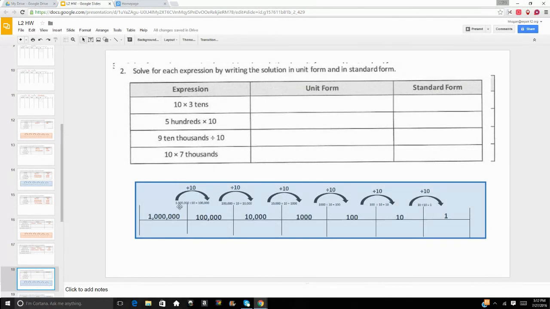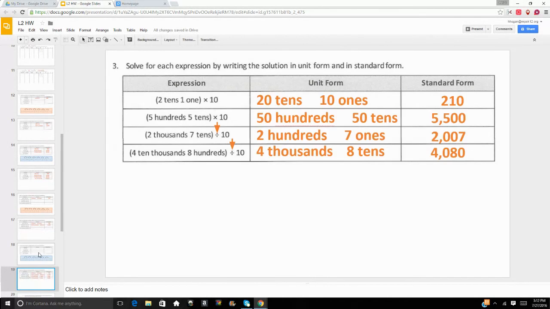So now we're going to be moving into the division. We have to be very careful. Oh, this is the wrong page. Oh, that was odd. So anyway, when we divide, we look at the place and we move to the right. So instead of 2 thousands, we have 2 hundreds because that's the place to the right. Instead of 7 tens, we have 7 ones. So that's 2,007 because the 7 is in the ones place.